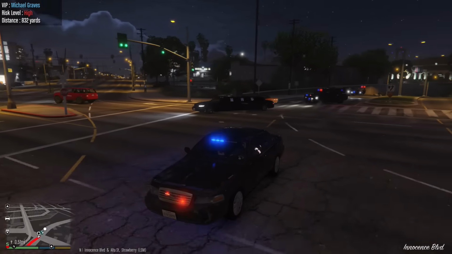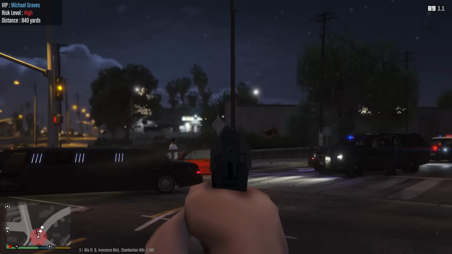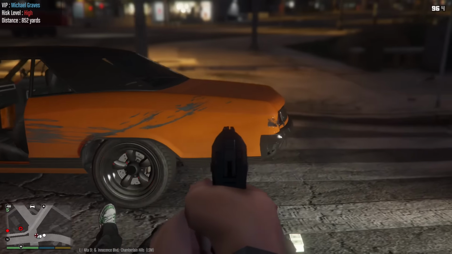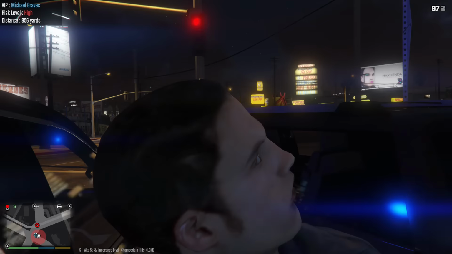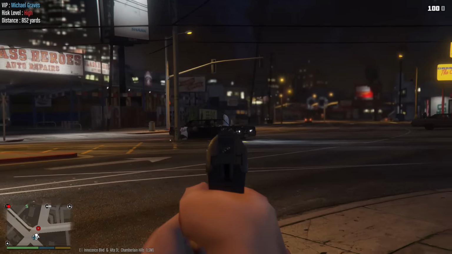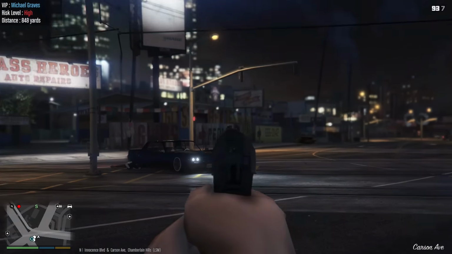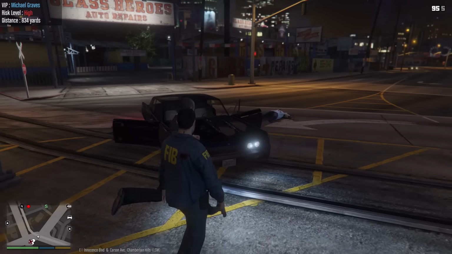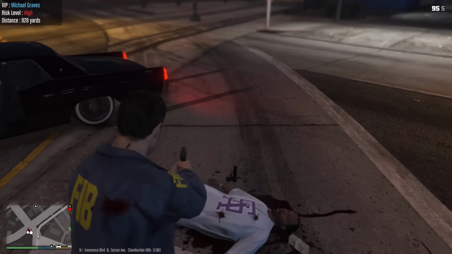Okay, we got a high risk now. Oh, are you kidding me? Get him, guys. Get him. Reloading. Drop your weapon. You're a fucking dick. All right. Suspect down.